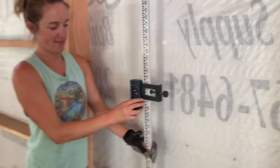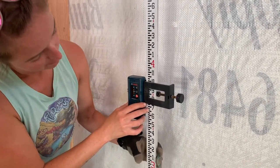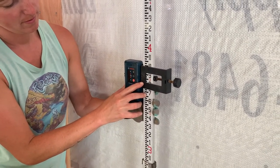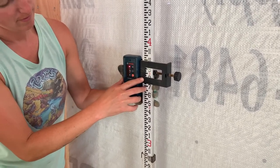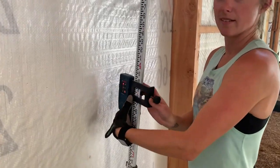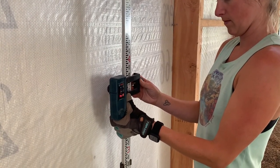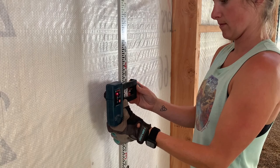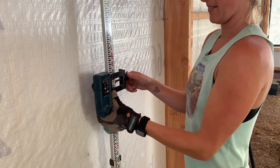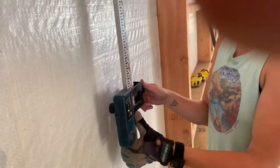Very specific. Okay, so watch, look where the thing is. And usually tighten it up right there. I'm not holding it well enough to do that. We'll get in a position where you can and re-find it. Does it have to be facing it like that? Well, it can't not be facing it. You have to move slower too. It doesn't react that fast. Nope, you're moving too fast. There you go. Okay, yep. Tighten it up. It's tight. Are you sure? Yeah, if I let go, it'll stay. Okay, now move it. Move it where? I mean, you can just move.